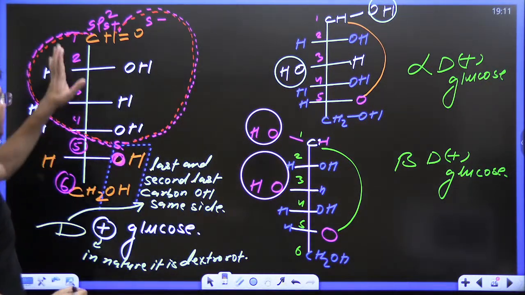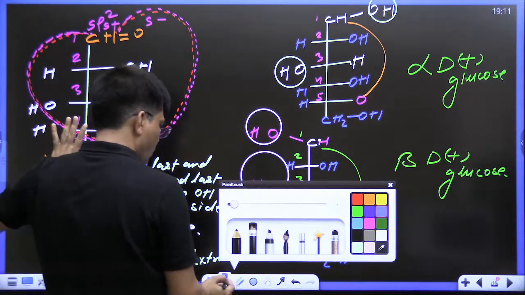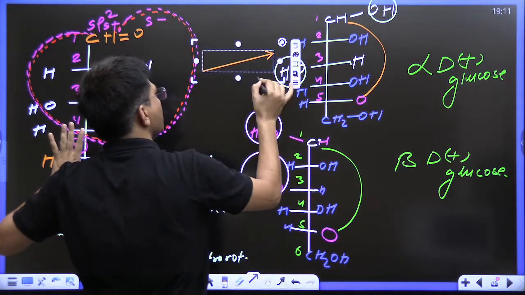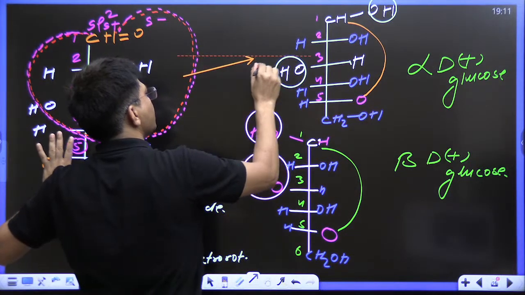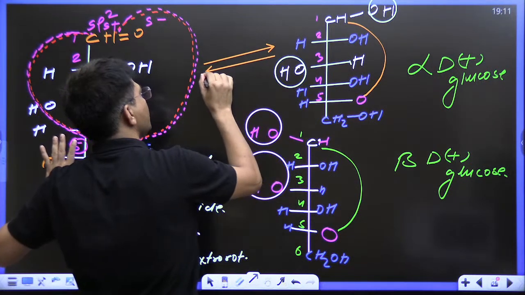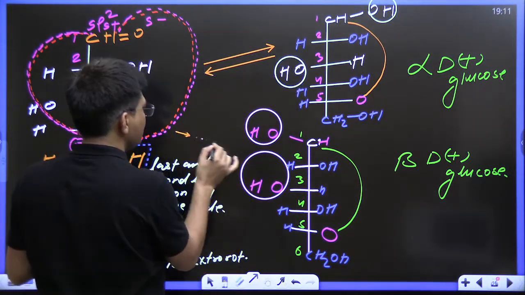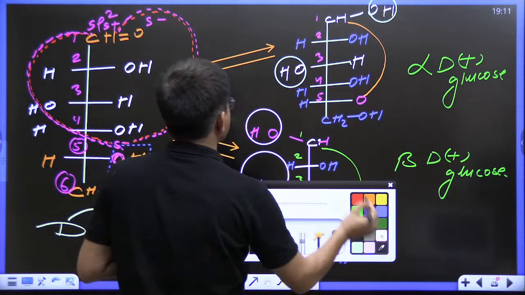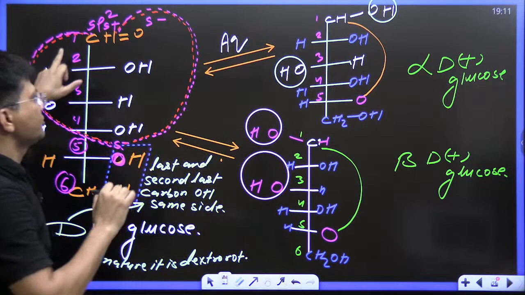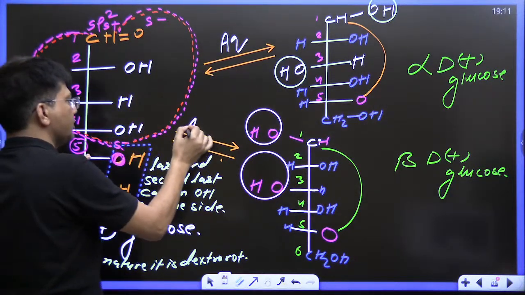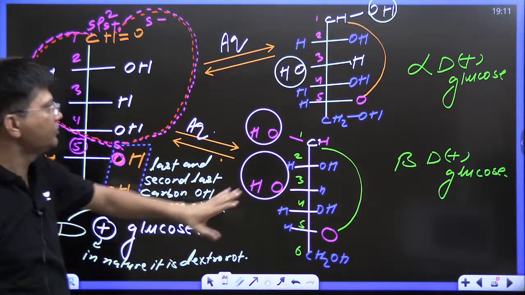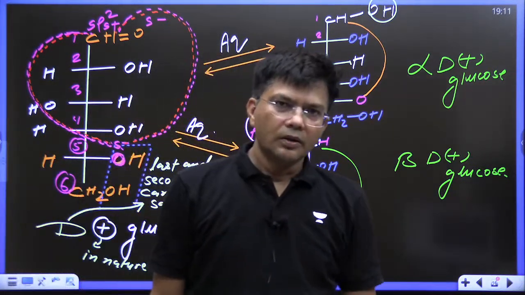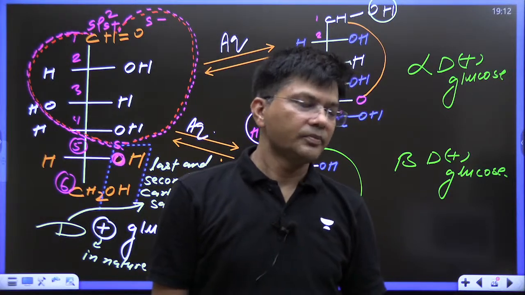Now kids, this is the open chain structure of glucose. When the open chain structure of glucose is added to water, there is ionic equilibrium. You can say equilibrium is maintained between these two compounds. See kids, when you place it inside water, this open chain structure will change into this closed chain structure. That means all three structures are lying in equilibrium, kids.